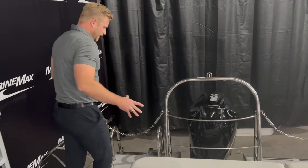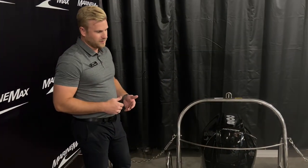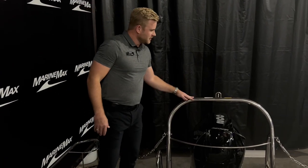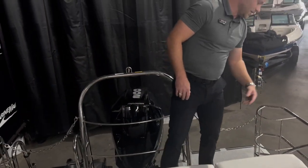Big area back here at the stern. This does have an extended swim platform with the safety railing attached, making it legal for passengers to ride back here when underway. There's the ski tow bar, and on either side a spot to put your fenders. This boat also has a transom remote so you can adjust the volume and controls right there, along with cup holders and USB ports.